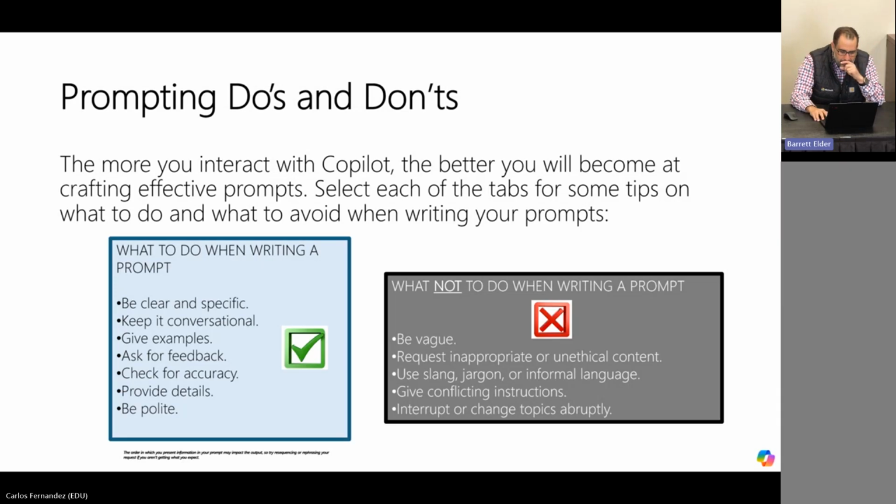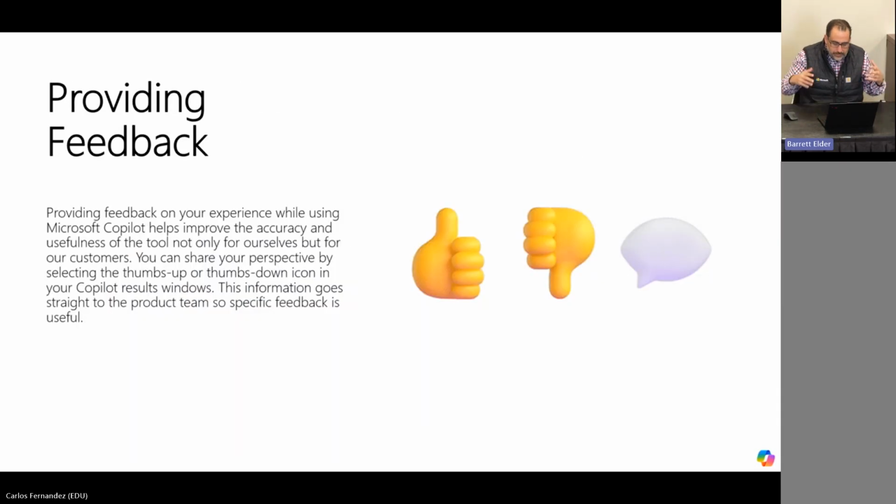That makes sense. So there's also a feedback aspect within Copilot. It's just a nice, simple thumbs up, thumbs down. If you ask a specific question and for some reason it gives you something that has nothing to do with what you asked, give it a thumbs down. This is direct feedback right into the engineering team, and it's something that they take very seriously.